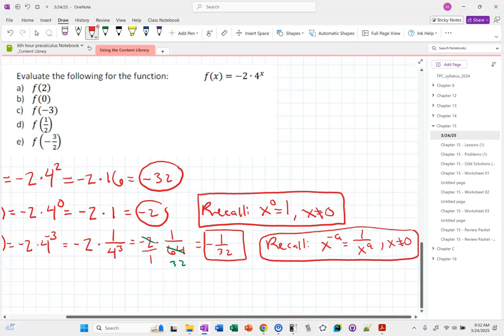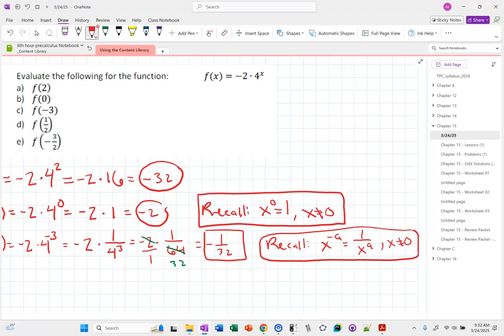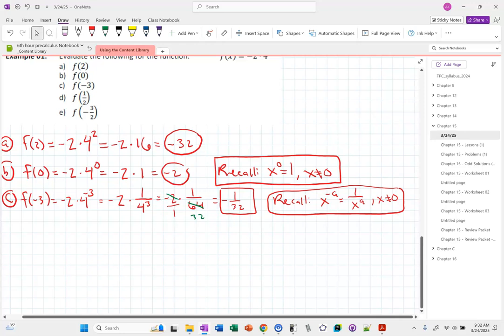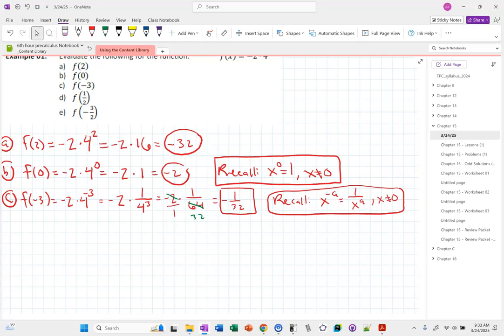Does everybody feel okay there? You remember that property from last year, I hope? Again, the point mostly for what we're doing here is to get used to doing exponential functions, but to review these rules of exponents that at one point I'm sure we knew quite well, but in the interim, you know, time stuff fades.